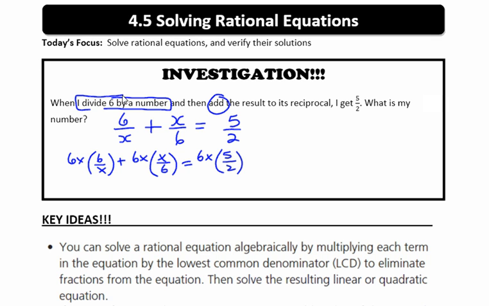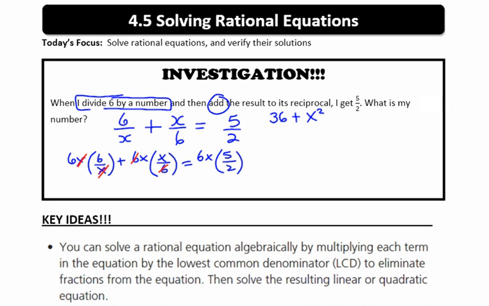Okay, what happens when we multiply 6x by 6 divided by x? Does anything cancel out? The x's, one's on the numerator, one's on the denominator. So our x's cancel out. Maybe I'll use red to show that canceling. So we're just left with 6 times 6, 36. Okay, plus, what cancels out here now? The 6's, so we're left with x times x, which equals x squared.